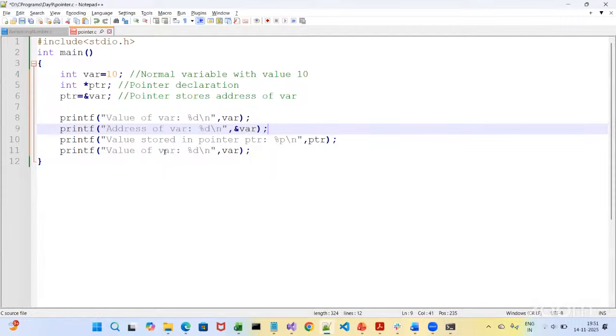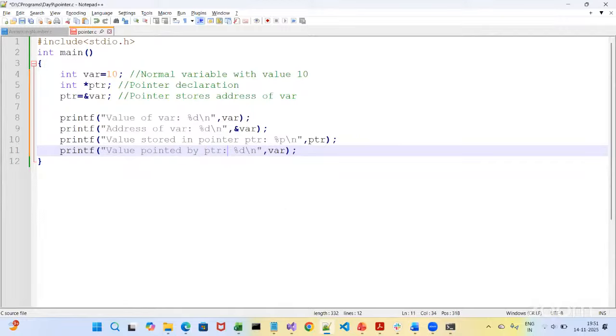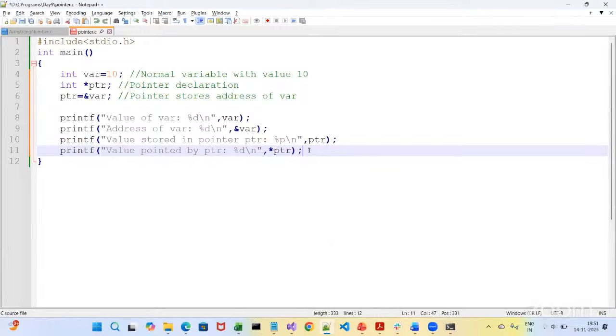And here we will write value pointed by PTR. What is PTR pointing to? So this will be %d. And when you want the value of the variable that the pointer is pointing to, you should write star PTR. Okay, dereferencing, right? So let us check this now.